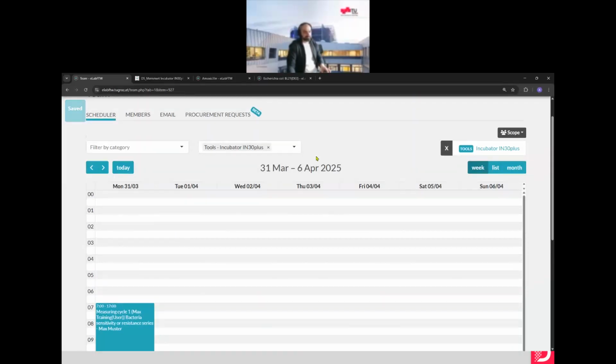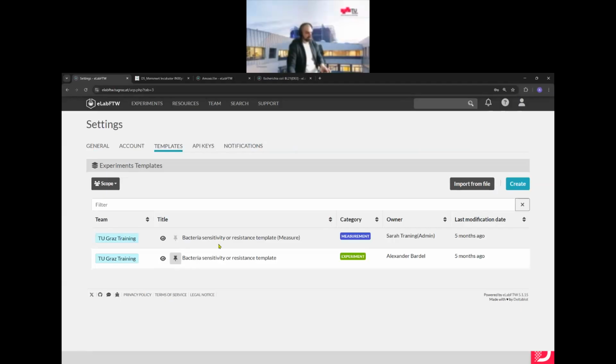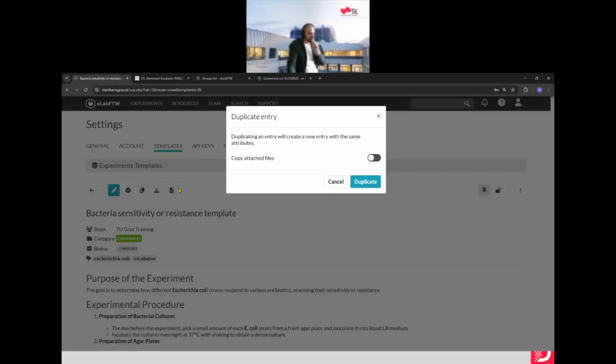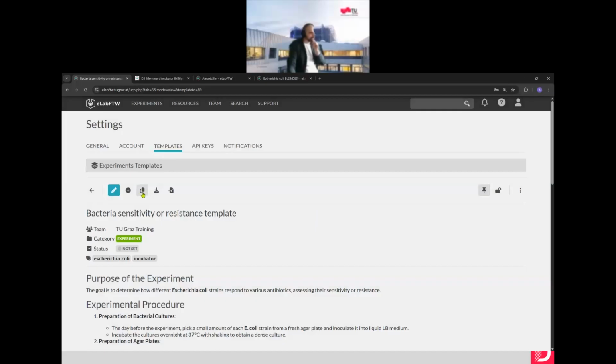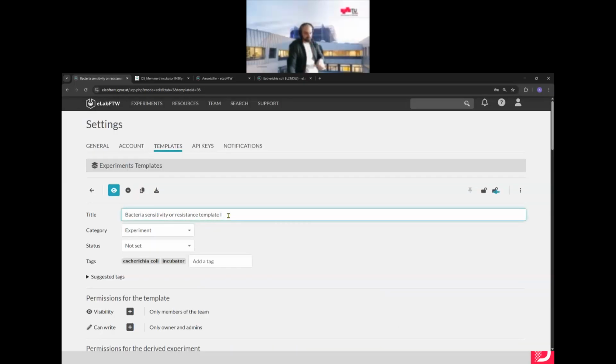Because I do not have much time today, I will check out if there's anything else for me. And I saw that this template was pretty interesting, so maybe I will also make one for myself, so I can see this template here. And maybe I will want to use this in future. So I think I will just duplicate this template. I think there were no files attached. No? Okay. So I will just duplicate it, and then I would have also a template for myself.